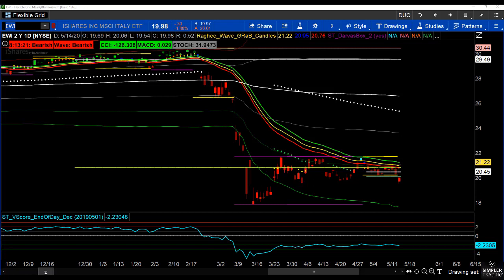So let's look at it this way. We have a range after a pretty significant downtrend that looks more or less like this. And I would consider this the resistance or the upper end of the range, and I would consider this the support of the lower end of the range. Now, regardless of what opinion you might be keeping, let's be neutral for a moment. If you want to be long, you want to do so from here. This is where you want to build your long position, from the bottom of the range. And if you're a fan of the short side, as I am, this is where you want to build your short position, from the top of the range. So top of the range, bottom of the range.